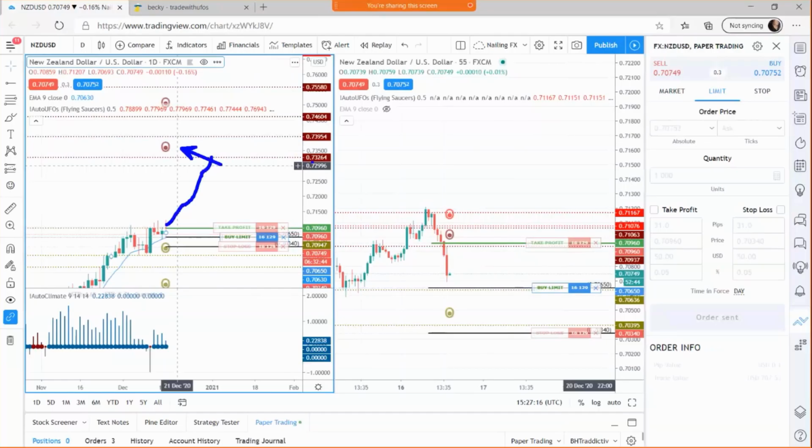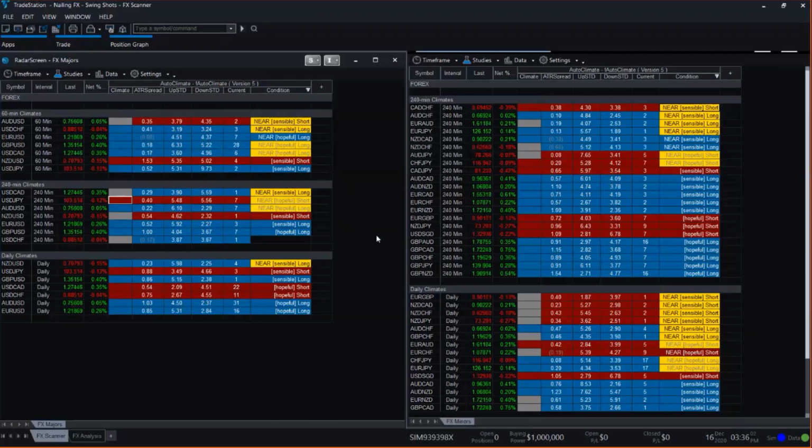Now, one of the things I wanted to highlight is, let's say, we've put on a New Zealand dollar trade. Ideally, and again, this is just my thought process, this is a subjective thing that you can swap in and out. I would ideally, if I've placed a New Zealand dollar trade, I do not want to place another trade that contains either of those currencies.